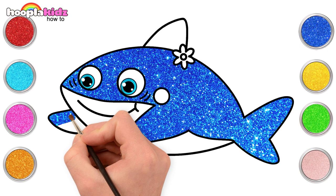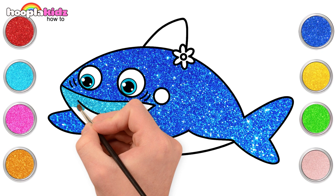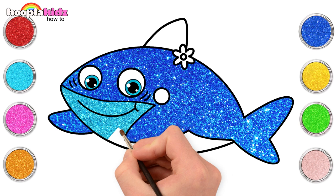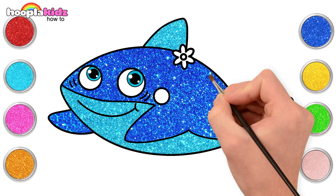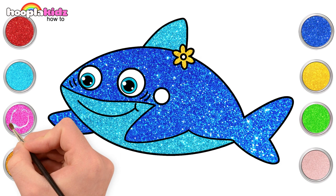Just this fin, and we're going for some light blue now. Very nice. That is for the mouth area and the tummy. Lovely. This is a great trick to use different shades of the same colour. The top fin as well. Right, yellow for the flower petals. And pink for the rosy cheek and centre of the flower to match.